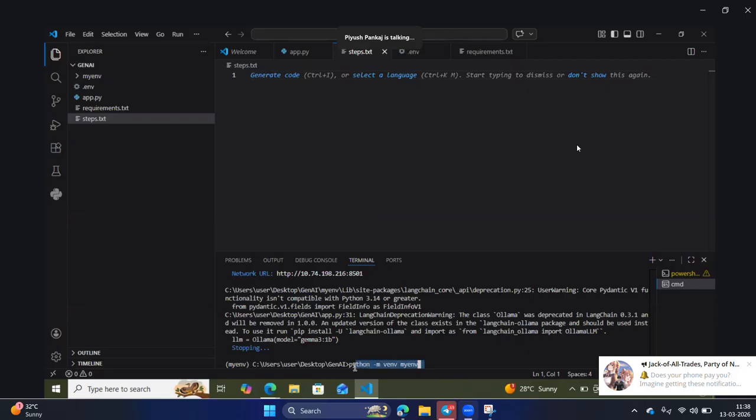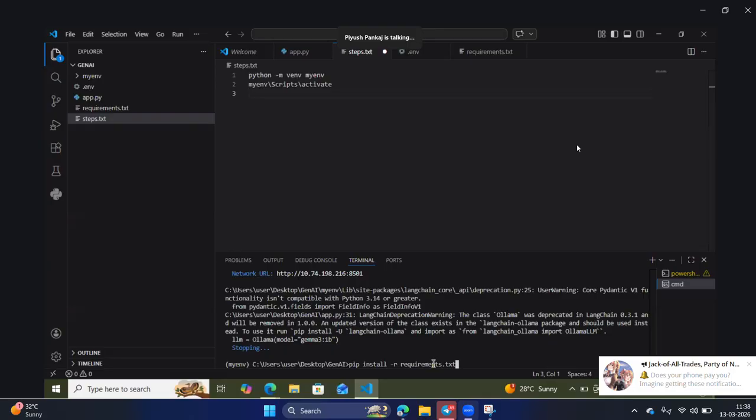So first of all, what we need to do, we need to create a virtual environment. So for that we'll be writing this thing. Okay, step one. Step two, we have to activate the environment, so we'll mention this thing. Whatever environment name you give, in the environment folder you will have one Scripts folder where you have activate. So you are going to activate it, right?